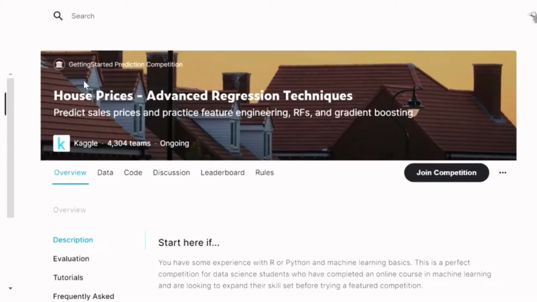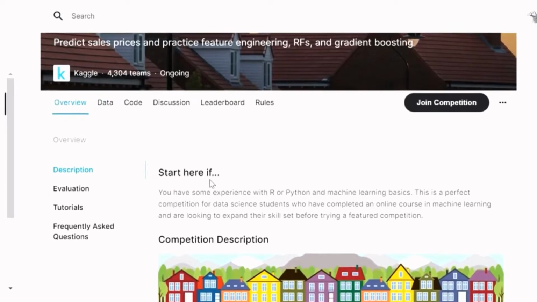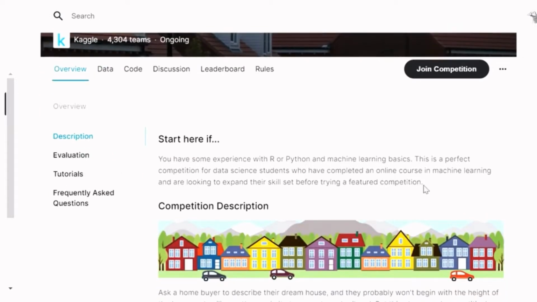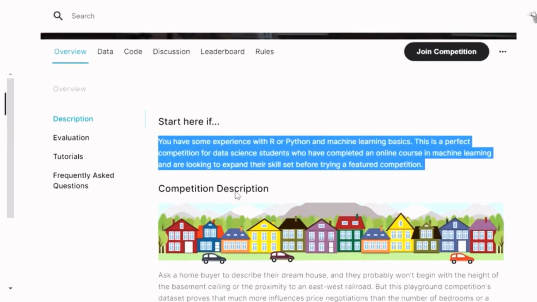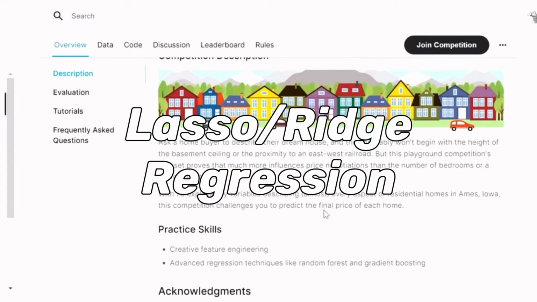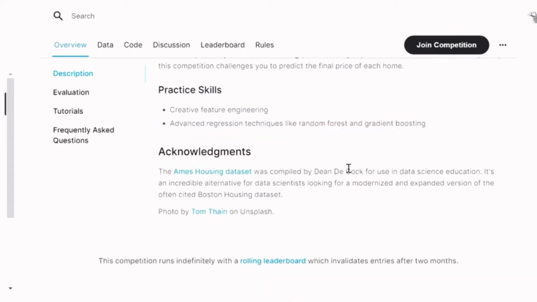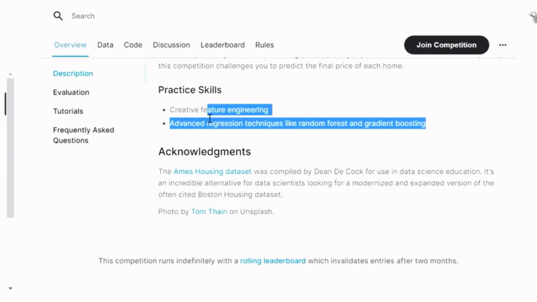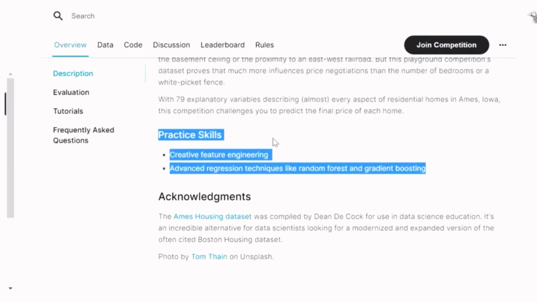But anyways, the first project I'm going to introduce you to is a house prices data set. The basic premise of the house prices data set is taking in all these different factors about different house listings and predict the price of the house. If you're a little bit more advanced, sure, you can use some advanced regression techniques, but even if you're a beginner, you can still use basic regression techniques and still complete this project in a pretty efficient way.